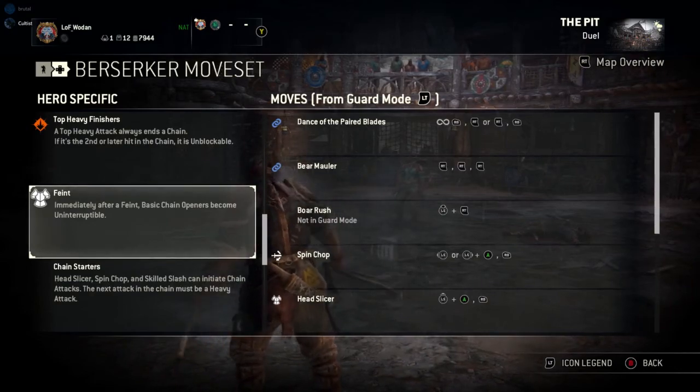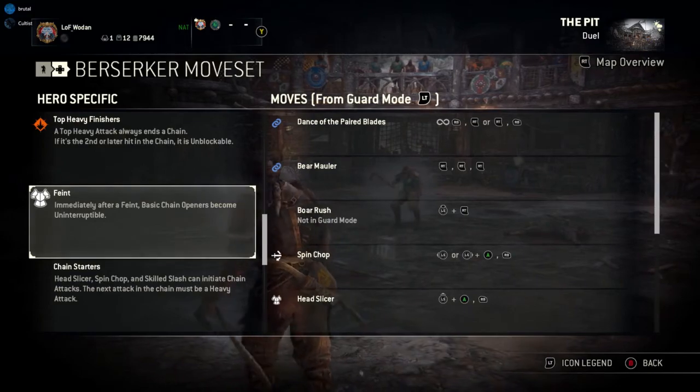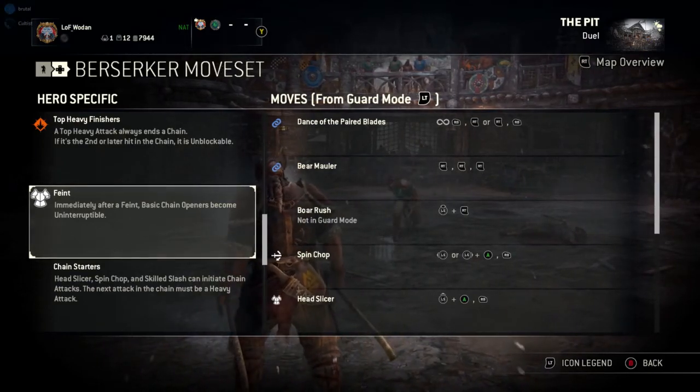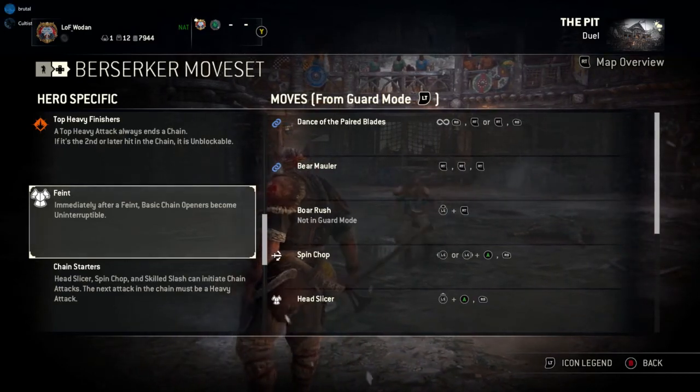If you feint, so basically if you go heavy, feint, light, your lights are 400 ms due to your base, which is 500. So you can utilize that. They are pretty decent to open up turtles, when they're really turtling pretty hard.